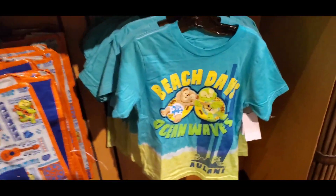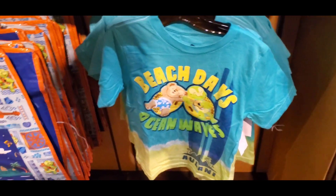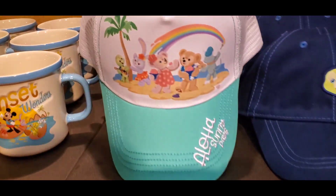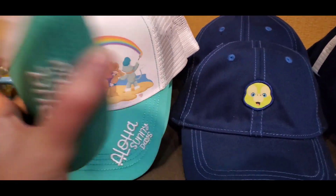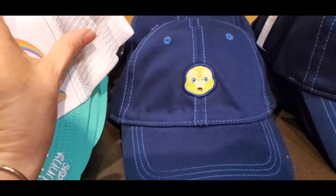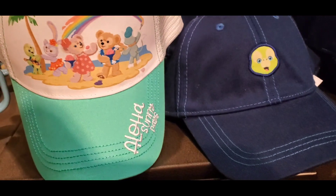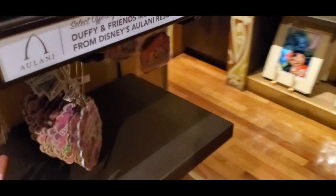They had a medium-sized or smaller size tote, but that one has actually been sold out. Beach D's Ocean Waves Alani shirt — $30 for the kids' shirt. I find that a little bit high. They also have two different hats available, and I believe these were a decent price — $22. And then they have the turtle one — that one's $30. How do they price these? I don't get the pricing on some of these.